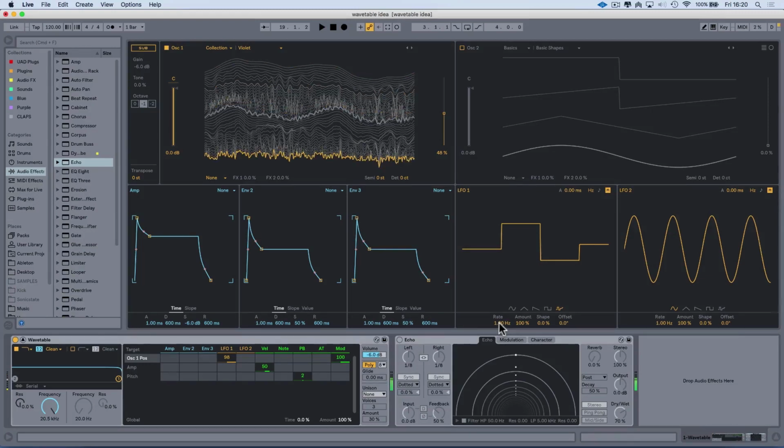What I'm going to do is slow that right down as slow as it'll go, 0.01 Hertz, which means it's going to be a huge period of time before, if I hold a note down, the next random position is selected. What this means, however, is that when I press the same note, you can hear that, it's going to select me a completely random wavetable position each time.